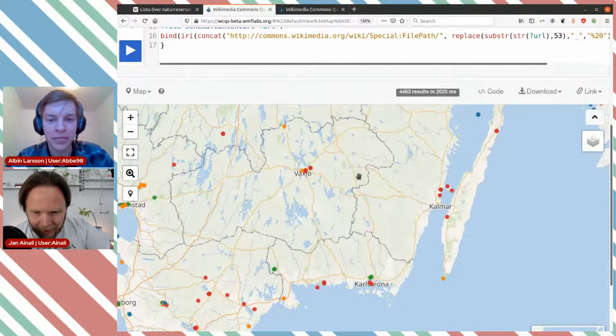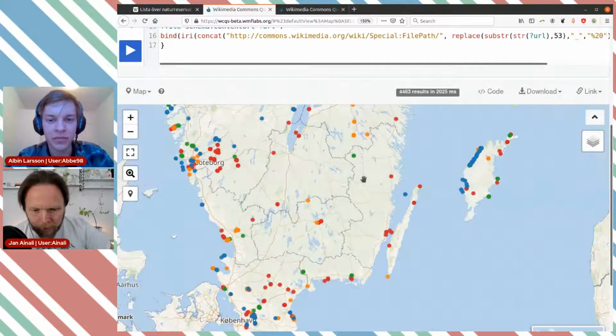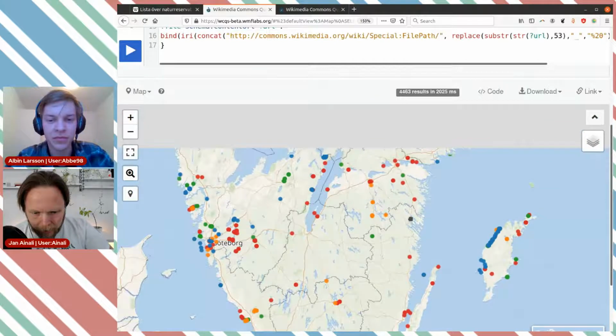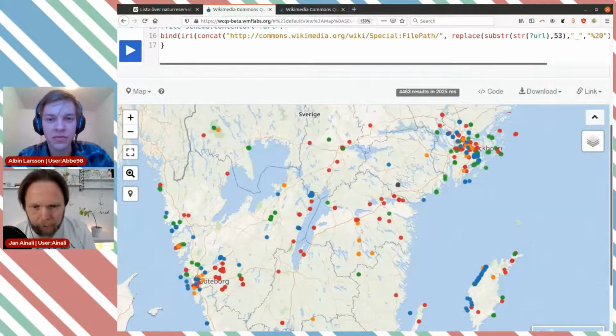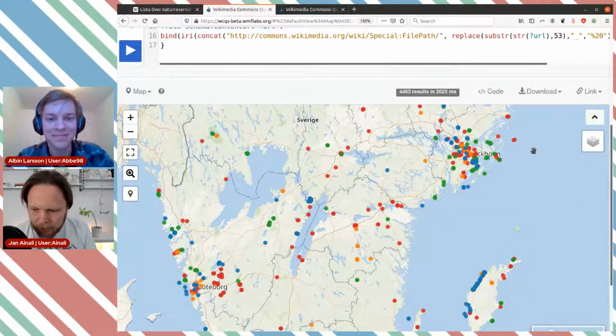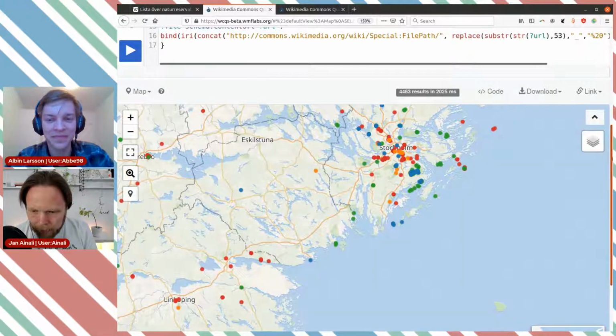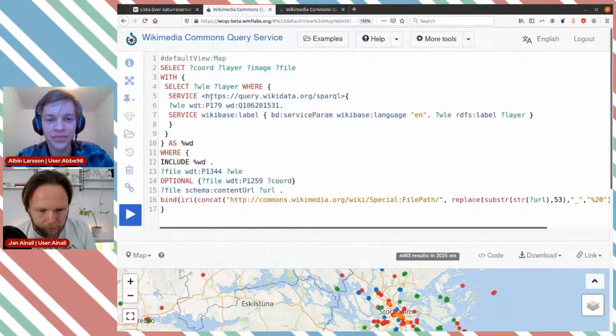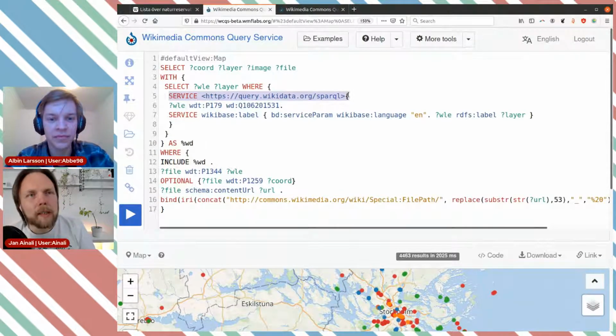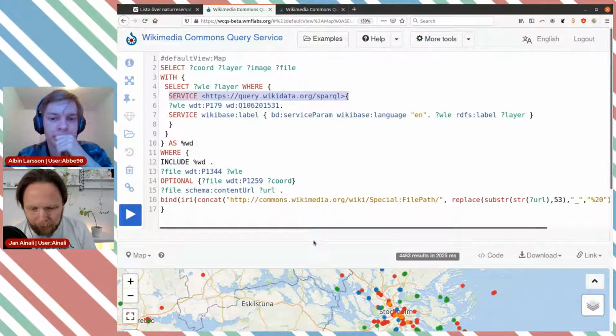So I think these were the things that were on my mind today. I was expecting a little bit more complications, because when I'm doing this on the Commons query service, it can be a bit tricky to troubleshoot your own things, debugging your query. But here I actually managed to do it slow enough.